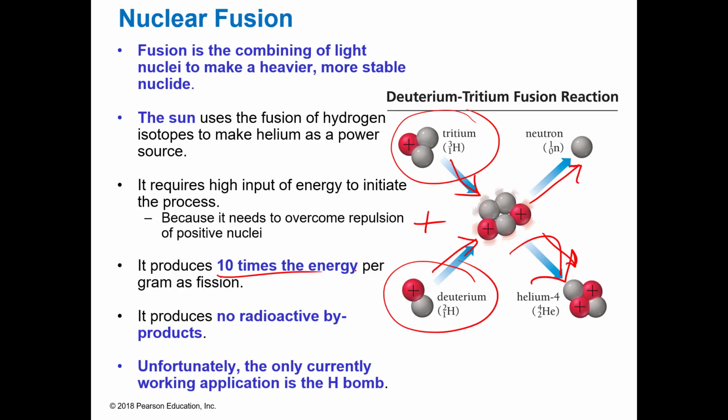Unfortunately, the only way that we've made it work on Earth is with the hydrogen bomb. So there are people working on this that are trying to figure out how to control it. First, how do you get it started is the big thing, and then how do you control it? Because it's like controlling the sun. So anyway, there are people working on that right now. So you may see things in the news about a fusion reactor, but take it with a grain of salt because it's a long time coming. And that's the end of part 4, and that's the end of our nuclear discussion.